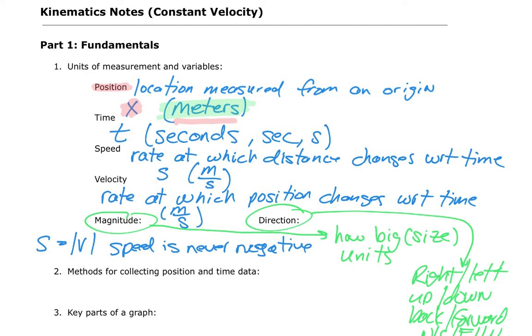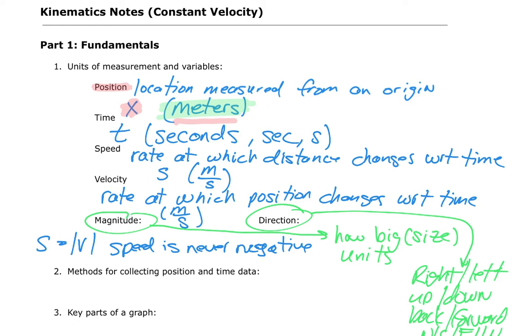Okay. So for the most part for right now, since we're just looking at things moving in one dimension, for instance, right, left, and not combined with up, down, we're not going to worry too much about the direction. We are going to mostly talk about magnitude. Okay, size. We might have a negative number thrown in there to indicate that positive is forward, negative is backwards, but for the most part, we're not going to have to worry about direction very much for right now, okay?